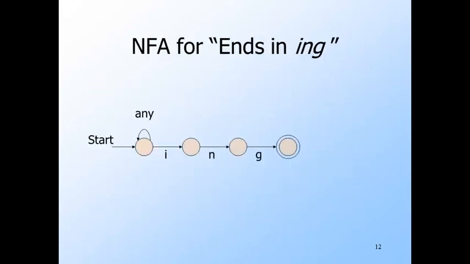Here is an NFA. Essentially, it guesses when it has seen the i that begins the final ing. Thus, even on an input like the first i in skiing, it can remain in the start state. That is, it can go from the start state to itself on an i if it likes.